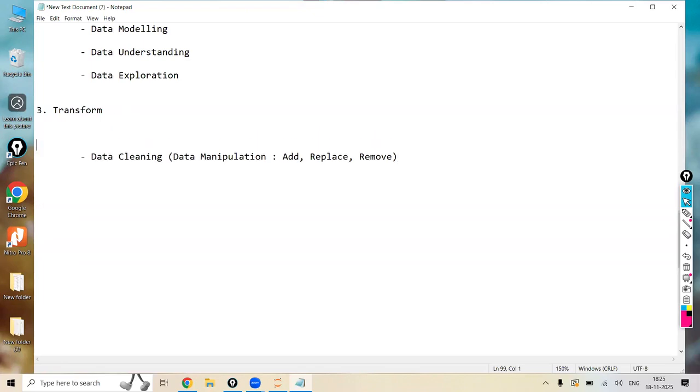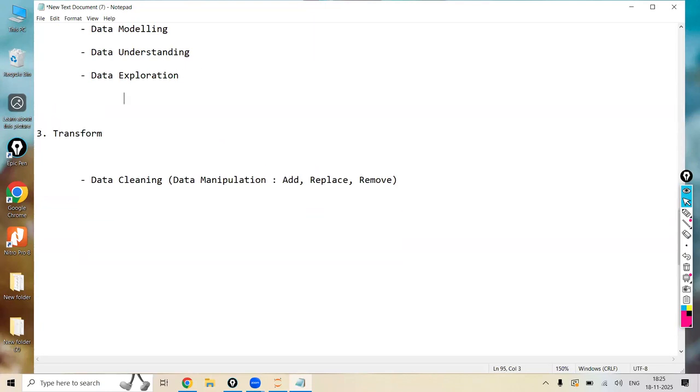First, in the transform step also, before doing the data cleaning, first in the exploration, we have to extract. After separating them only, we have to do the cleaning. So if you have to do data manipulation, before that you have to do data extraction.